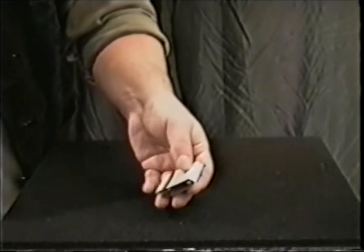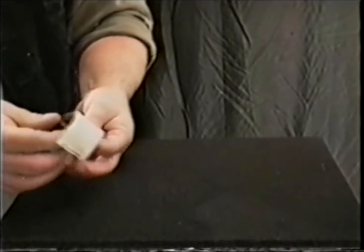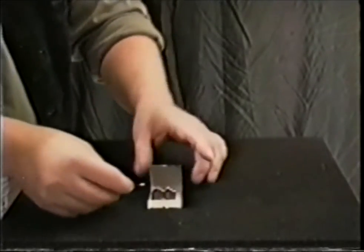To clean up, all you have to do is just open up the book, and you're set. You can rip out a match if somebody's going to have a cigarette, the match that you just bent, light it, and you're done with the effect.